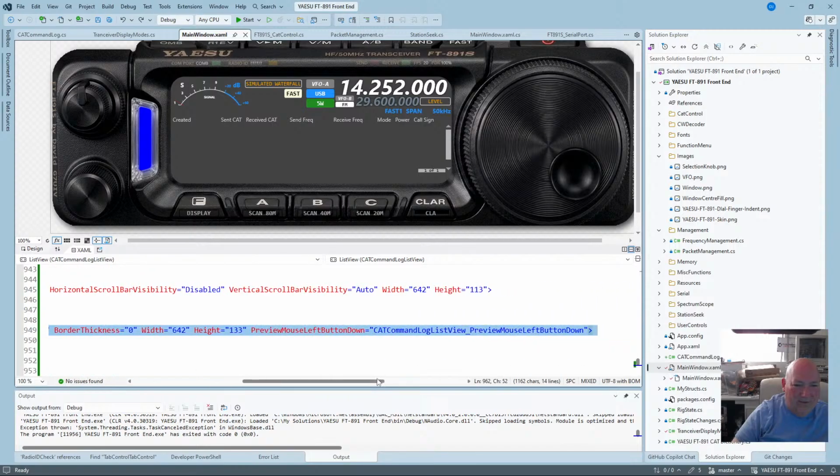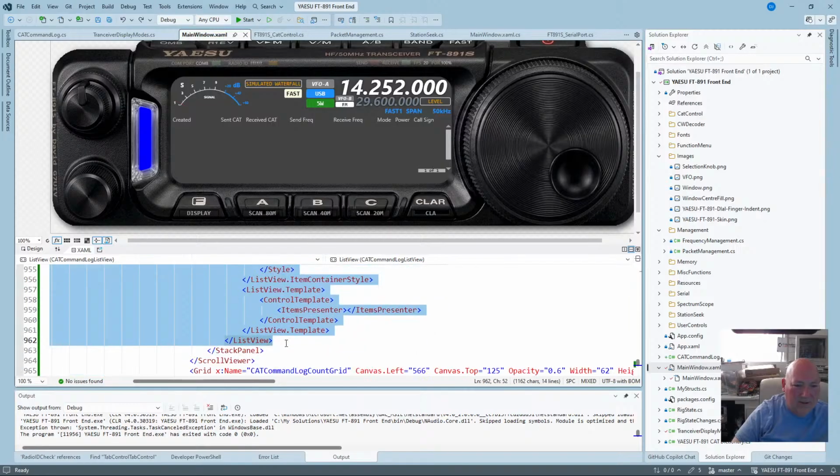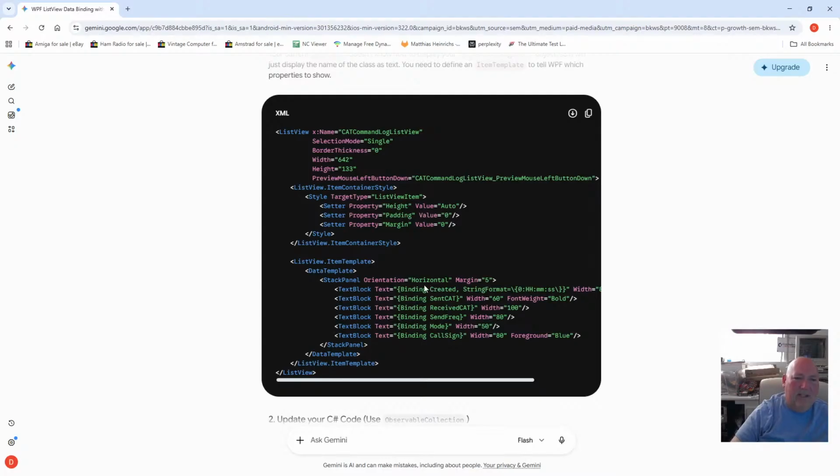Right, list view is okay as it is. It's took out the item content presenter. I didn't ask it to take anything out. Just tell it off. Should I tell you off? You're not allowing me to paste in code.